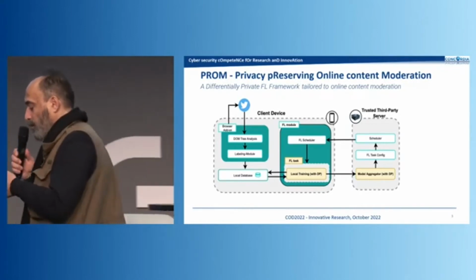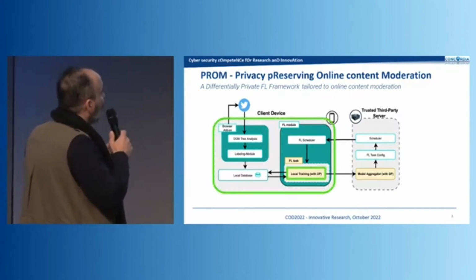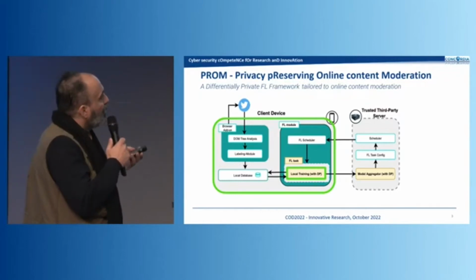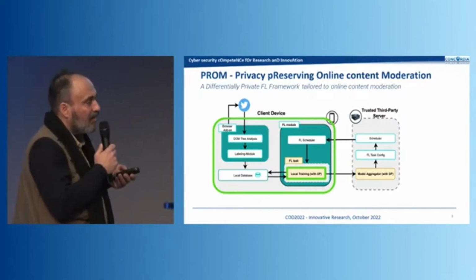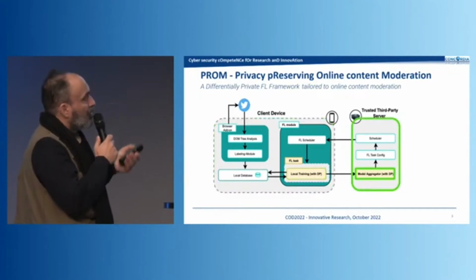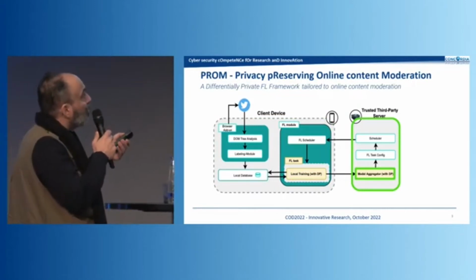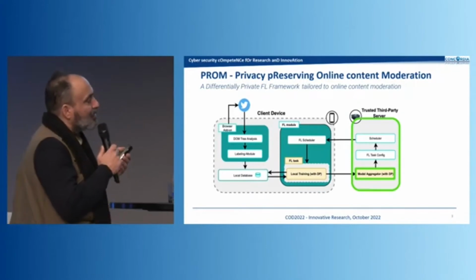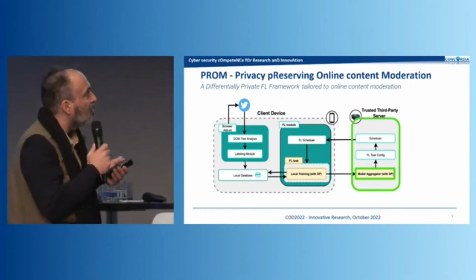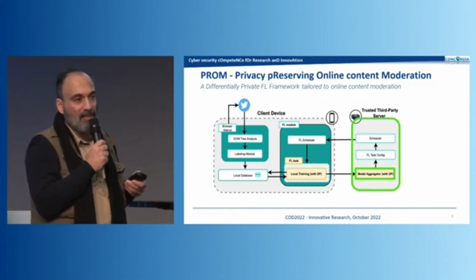In our proposed approach, PROM, there are three main actors. We have the client, which we assume has stored some local labeled data, and will train the classifier locally in a federated learning fashion. We have the server, maybe the online platform itself, or a third-party entity, which we consider a trusted entity. The server is responsible for coordinating the FL tasks, collecting the updates from the clients, aggregating the model updates, and defining the next global model.